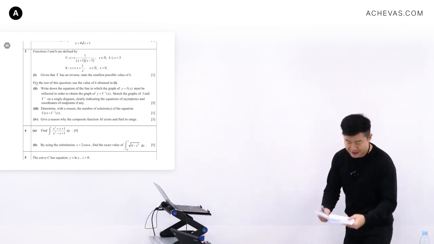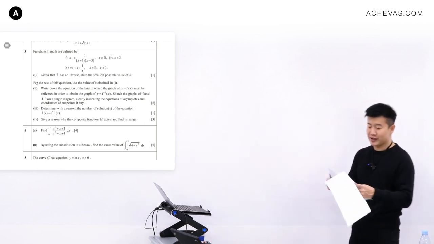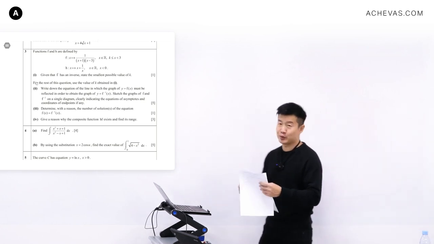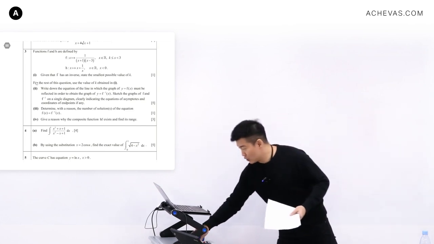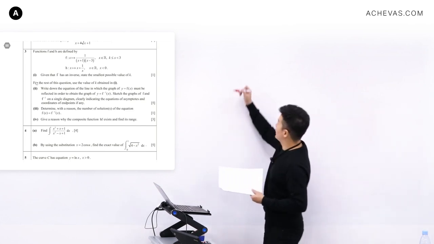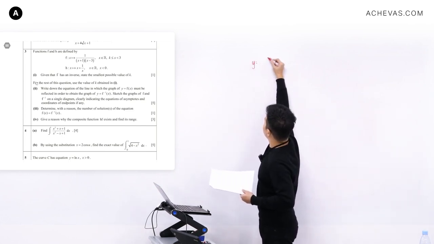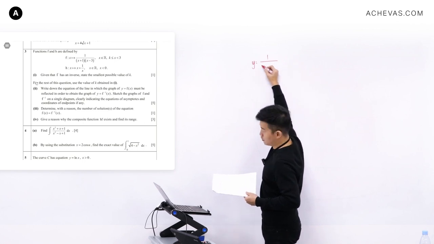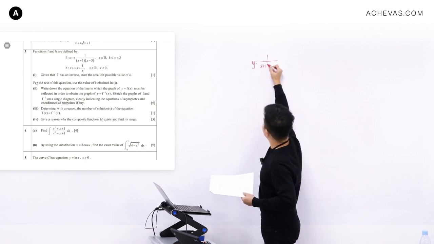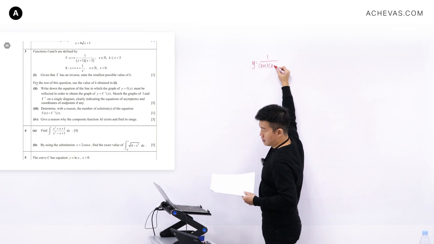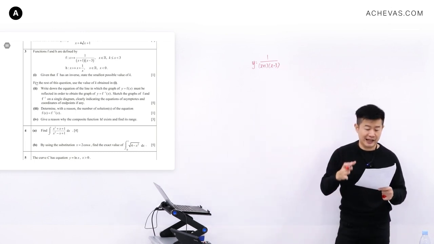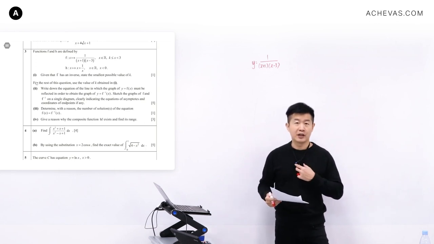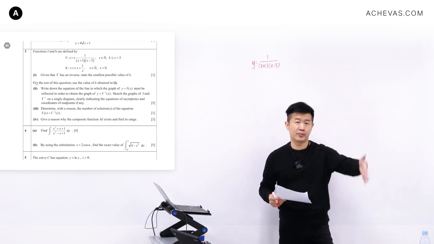So the first thing that I'm going to do is, although it is a one mark question for the first part, I'm going to draw a graph. I know it's going to be useful later on anyway. So I'm going to very quickly draw this graph and I see a problem. You know what's my problem? My problem is I cannot draw f(x). I want to be very precise here. I cannot draw f(x) because for f(x), its domain is between k to 3, and I don't know what k is, so I don't know when to chop off the graph.